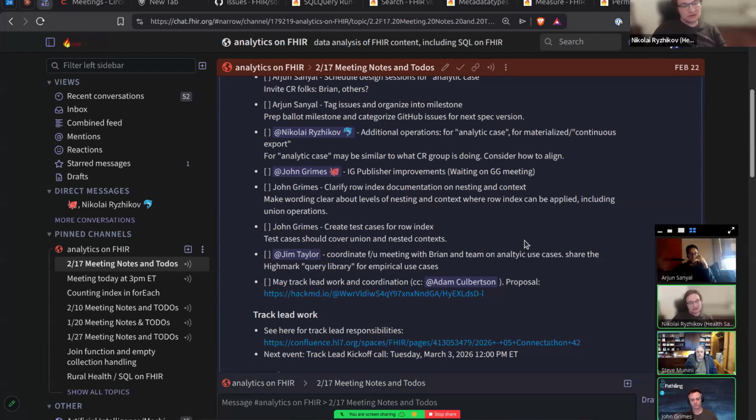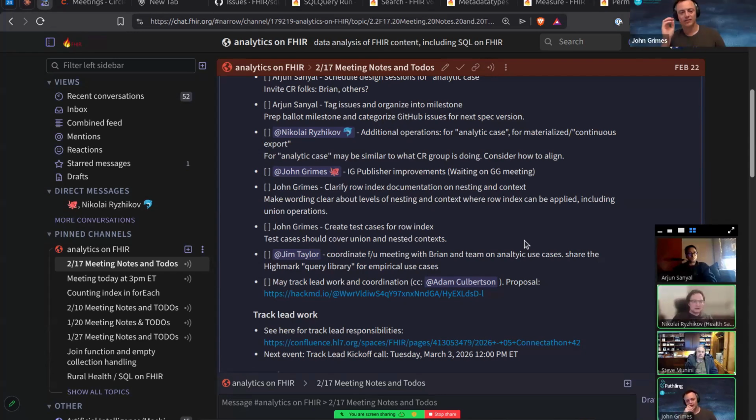Yeah, just a recommendation. And for view definitions, in SMART on FHIR you have these prefixes like user and patient, and maybe we can make our own prefix like views or something like that, and then views followed by the name of the view. But in our case, a view is a URL, so it's not a name. But we can try to play with that. So maybe introduce our own prefix and then create our own namespace for the scopes.